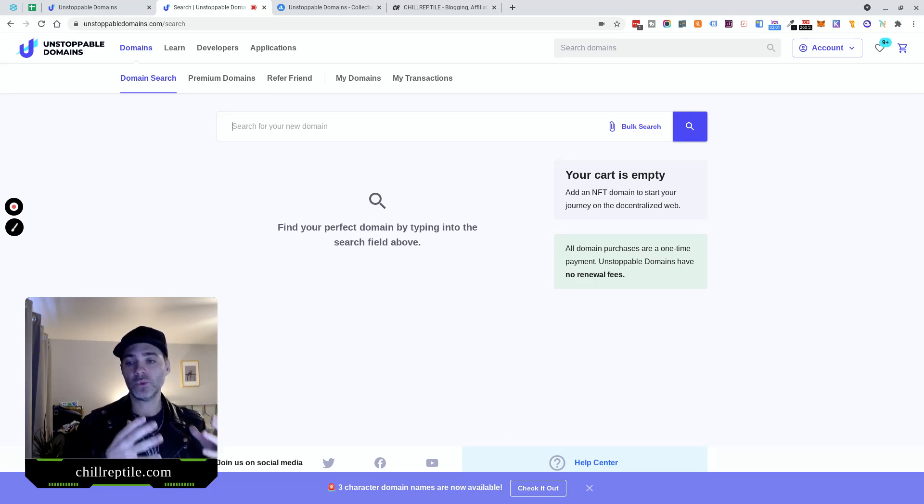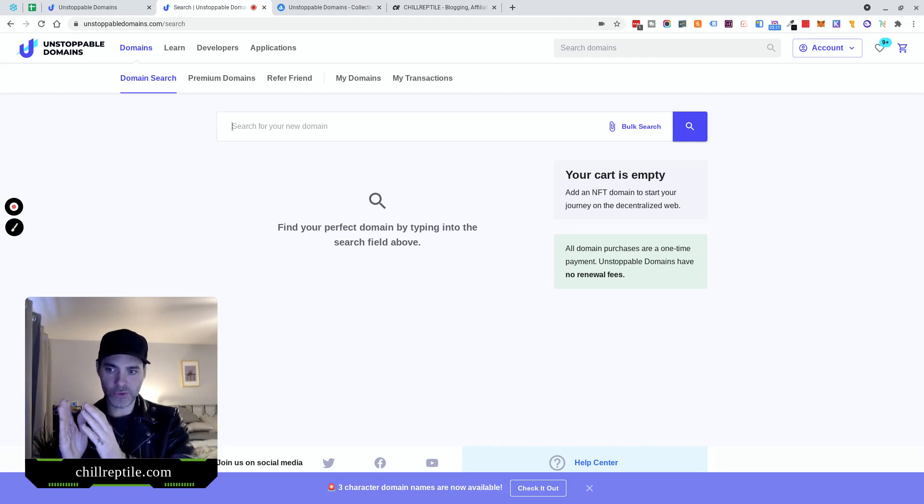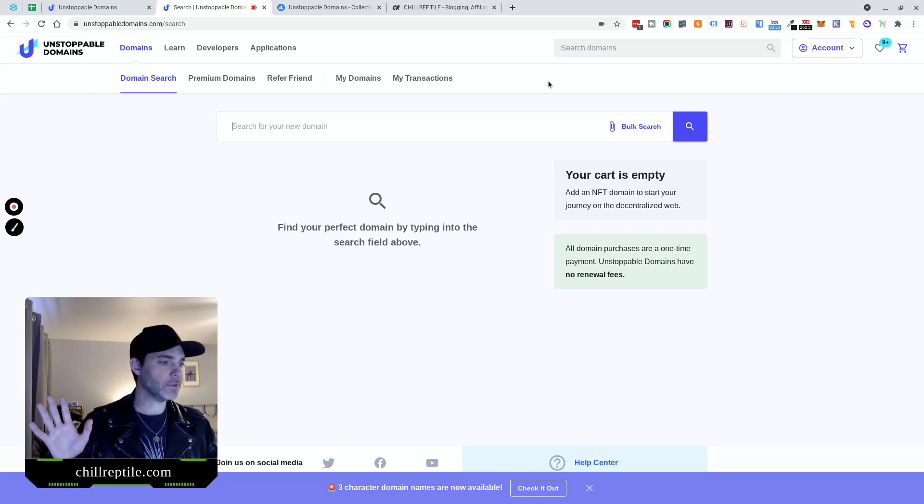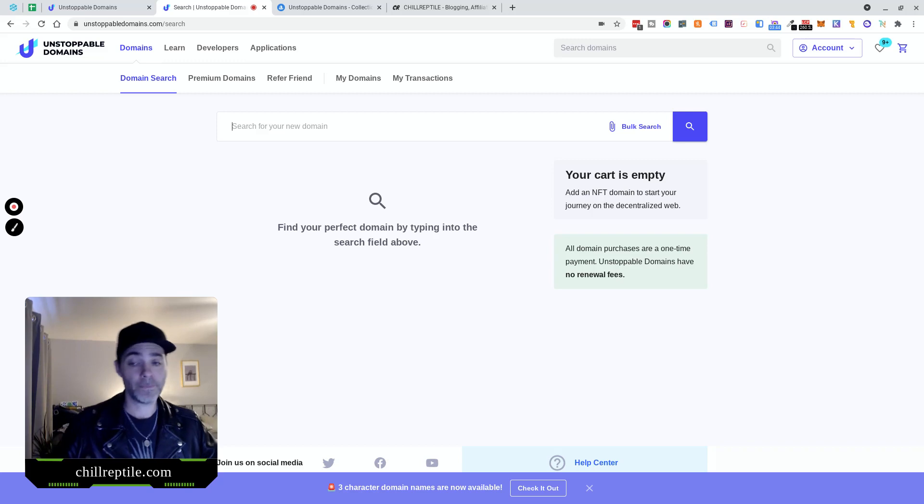You have to claim it on the blockchain, and right now that means paying gas fees in Ethereum. So step one: buy the domain through unstoppable.com with USD. Step two: claim the domain using Ethereum for the gas. However, here's the cool thing — within the next 15 days or so, around November 9th, you'll be able to claim the domains through Polygon, which is basically free. So you can buy the domains now, wait a few days until they have Polygon claiming, and then claim the domains for basically free. I wouldn't do it right now because ETH gas fees are a killer.